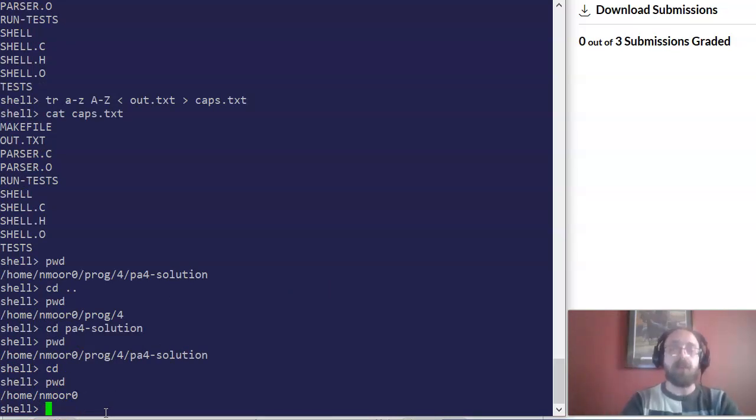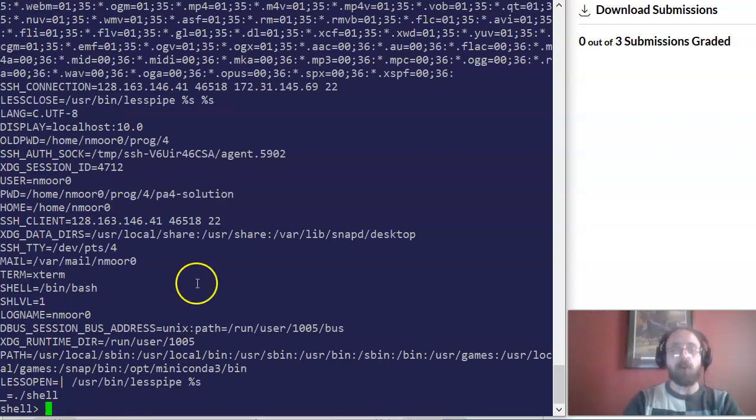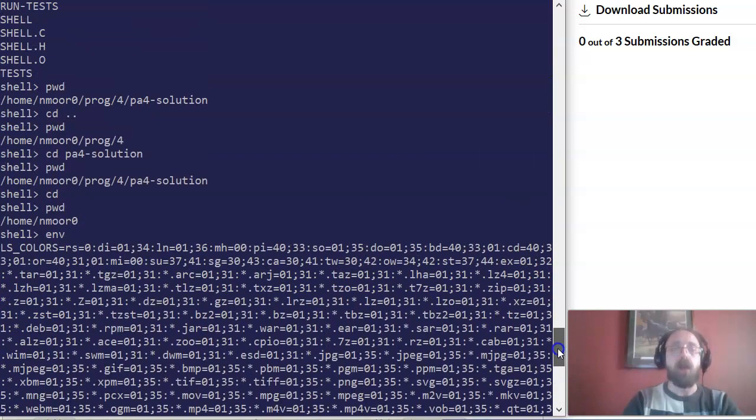There is another built-in command called setenv, but let me first show you what the environment looks like. This is a list of key equals value pairs that each process has a copy of. A process inherits it from its parent, but changes made in the child or parent aren't reflected in the other.